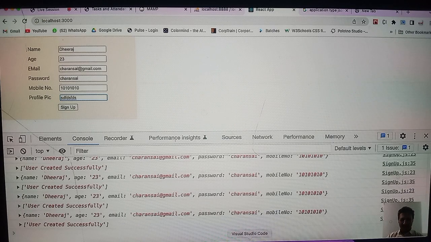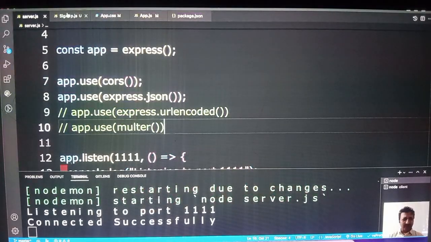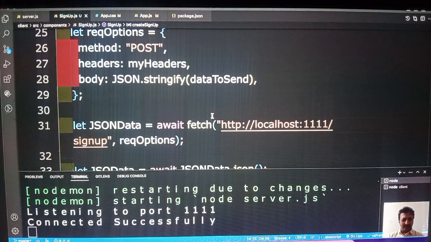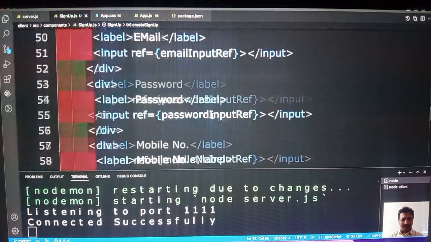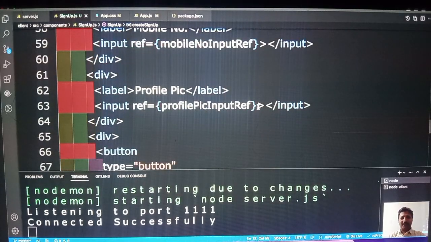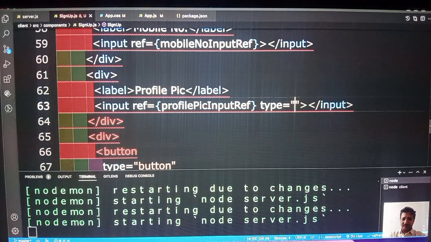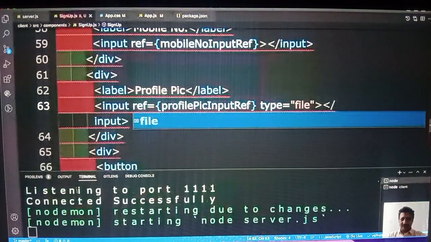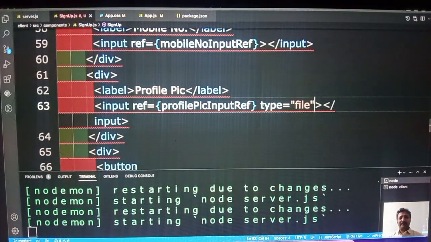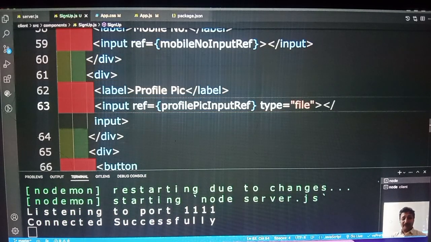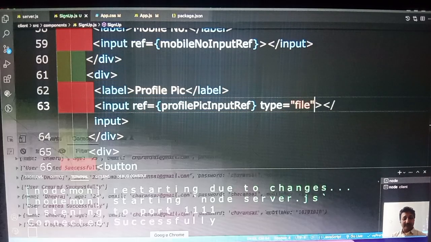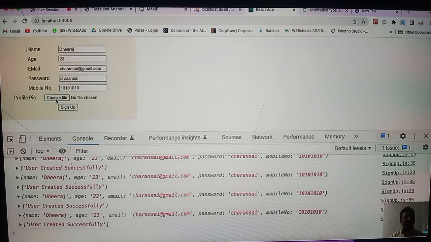What we have to do for sign up here: for profile pic, I specify type equal to file. Type equal to file means what? It will allow us to select a file. Now you are able to see Choose file. Earlier it was an input, now it is Choose file.